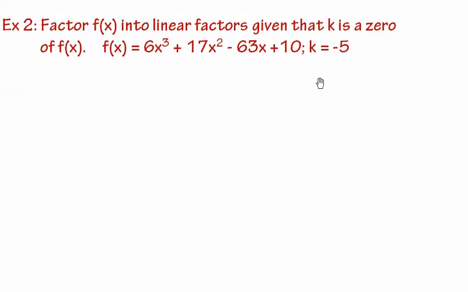In example 2, we are asked to factor the function into linear functions, given that the value of k, here we're given a value of negative 5 for k, given that k is a 0. So what do we mean by this? The term linear, remember, means first power or first degree. So we want to break this third degree polynomial down into its linear factors. So how can we get to a third degree? We would have to multiply 3 first power factors. Well, they're giving us our starting point here.